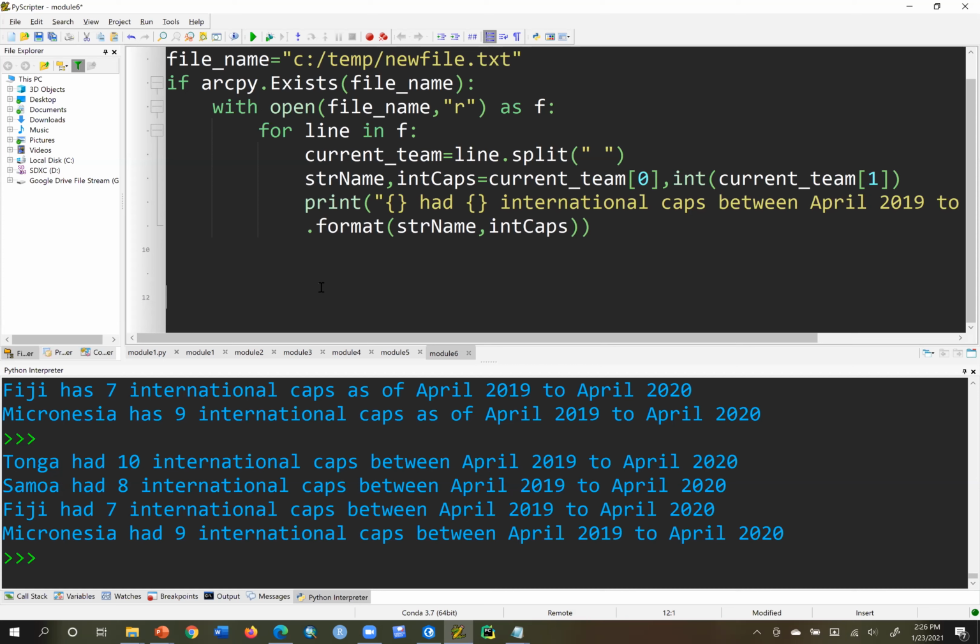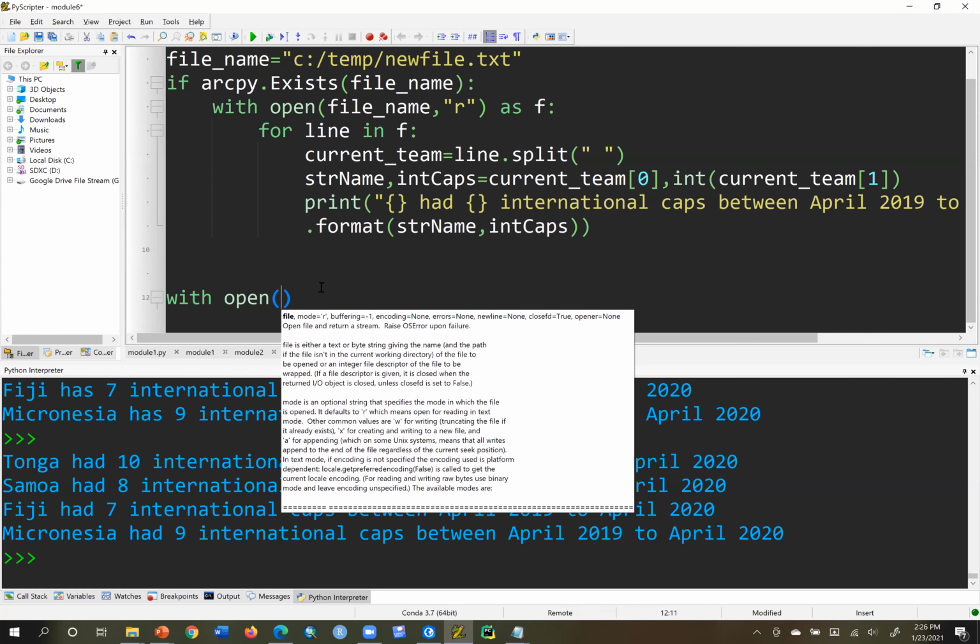So back out here to the main line, and I'll say with open, and I'll just give it a hard-coded name here. I'll call it C:\temp\rugby.txt.